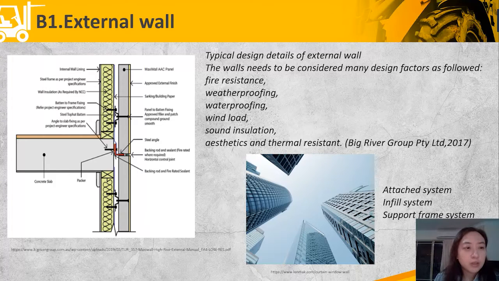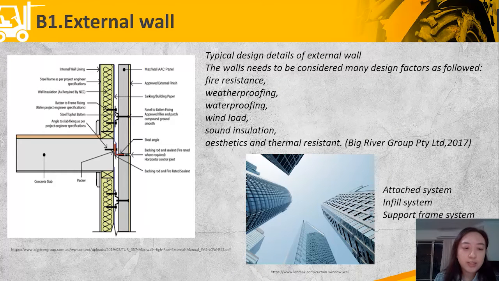In the first picture, you can see the sound insulation drawn in the green area, as required by the NCC. You also need to consider the outside. The cladding system covers the outside skin of the external wall, for example, window walls. There are many types of cladding in the second picture, such as the attached system.